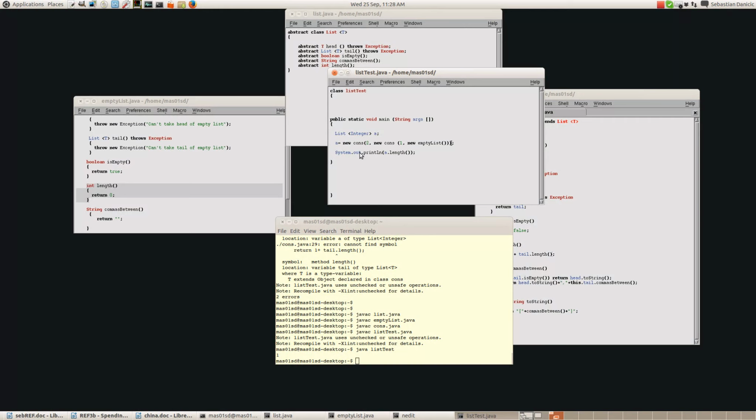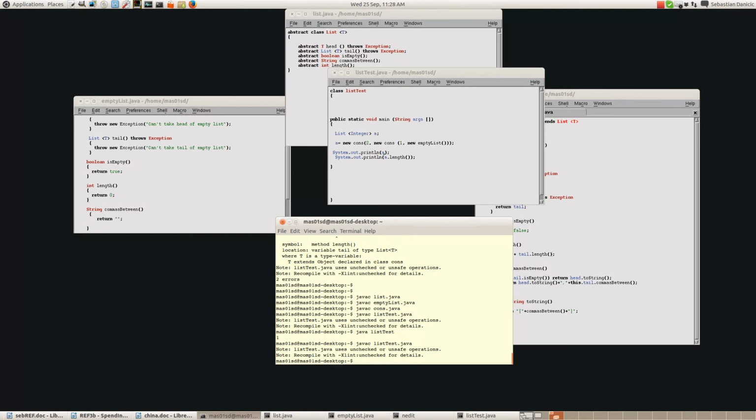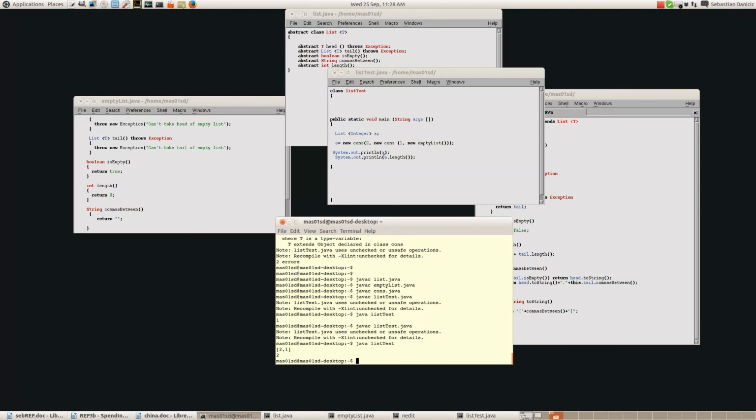Let's print out the list and its length. We'll print out A as well as the length of A. So we compile that and we run it. So it's the list 2, 1, and its length is 2.